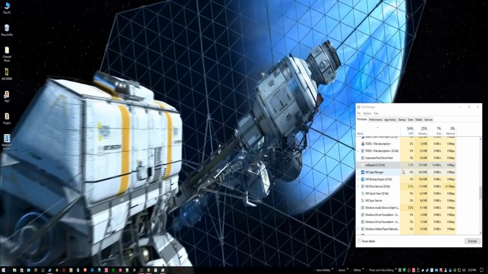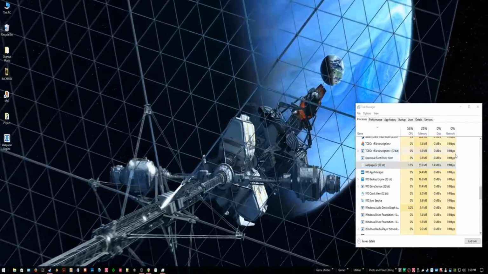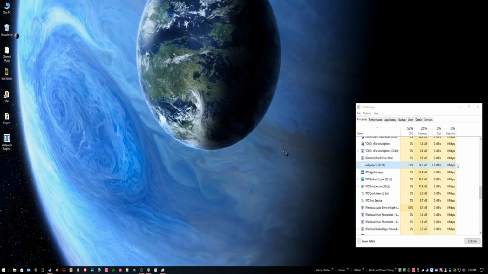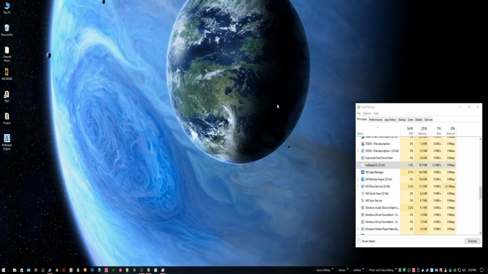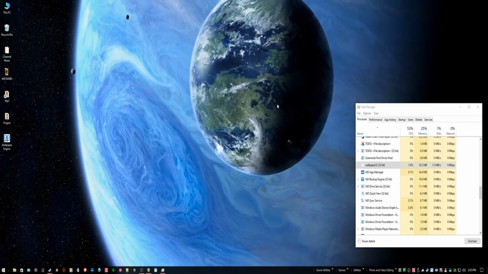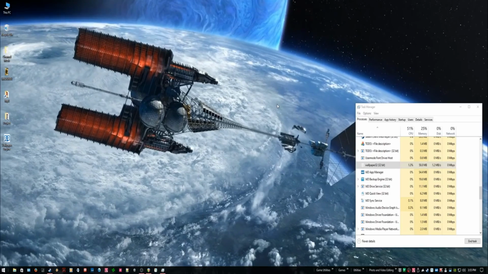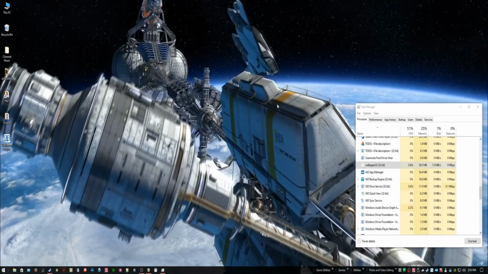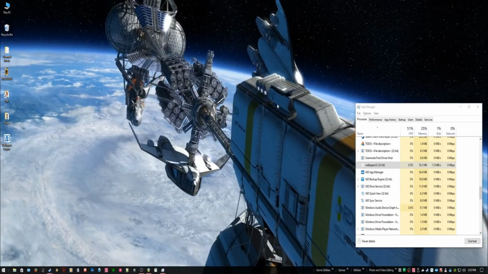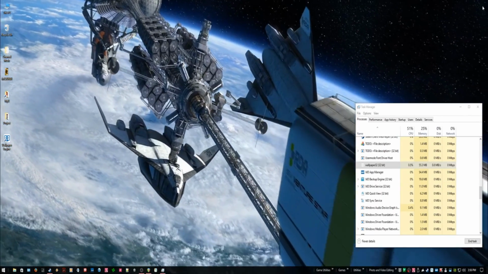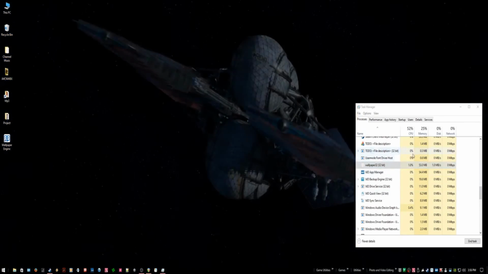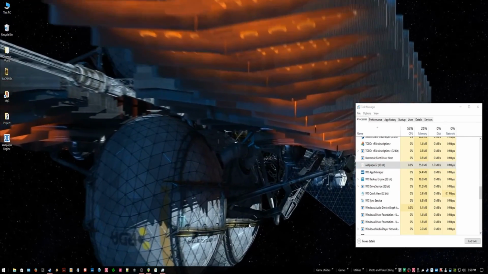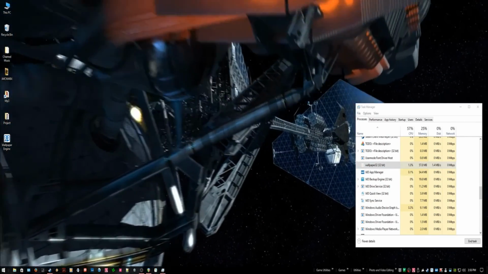I'm using an 8-core AMD 8350 with 16 gigabytes of RAM. GPU, I'm using an ASUS STRIX GTX 1070 with 8 gigabytes of GDDR5 video RAM. So as you can see, Wallpaper Engine uses very little system resources to run full motion video on both of my monitors.